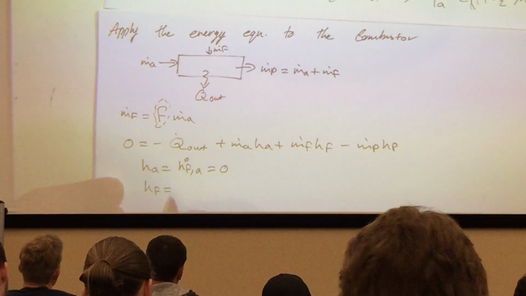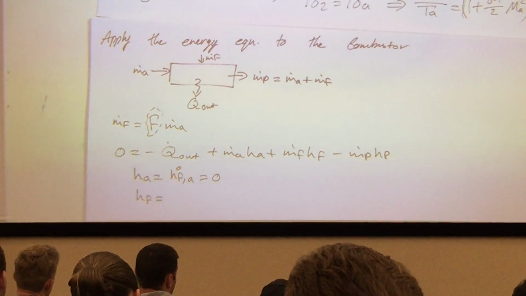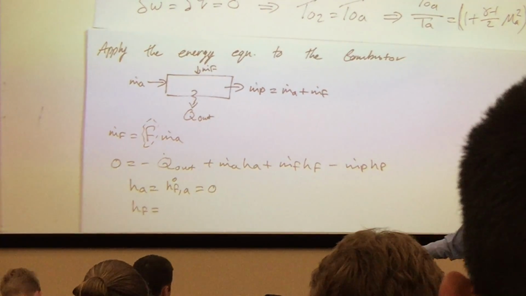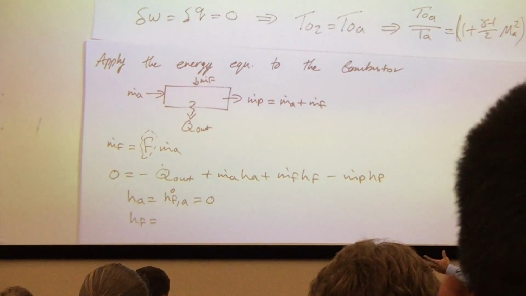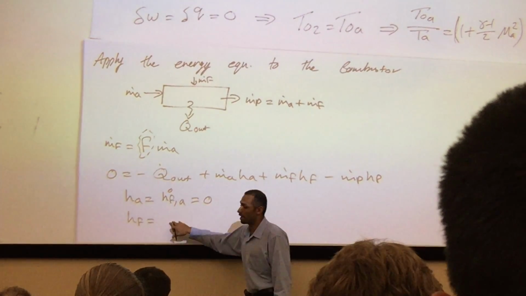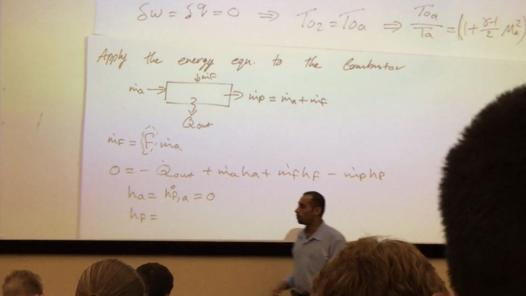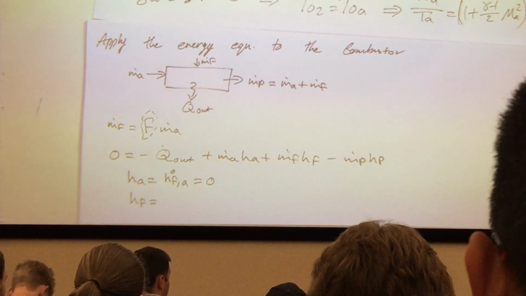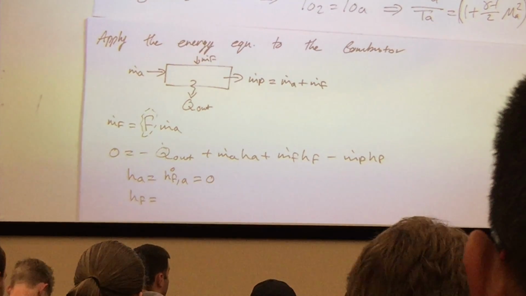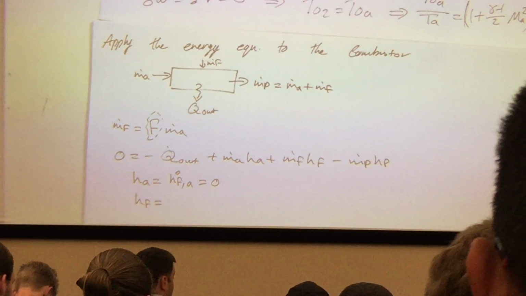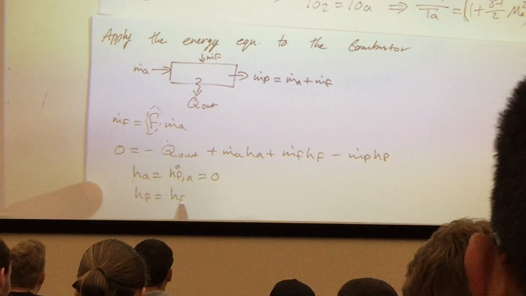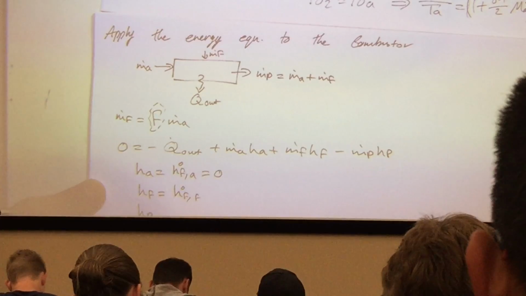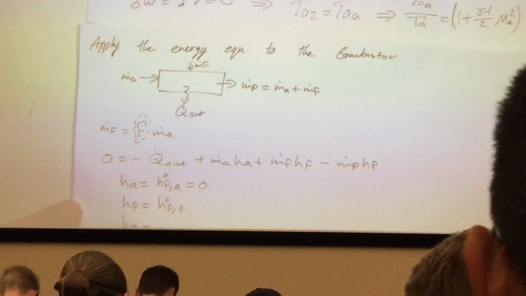Now, for the fuel, most likely you have a hydrocarbon of some sort. You're already familiar with the hydrocarbon process, that it's some C multiplied by H. It might not have a C at all if it's hydrogen. Do I have the heat of formation? No. But I have some form of heat of formation because I started with C and H, and I combined them together. So I have a heat of formation for my fuel, assuming we're using hydrocarbons, associated with my combustion process.